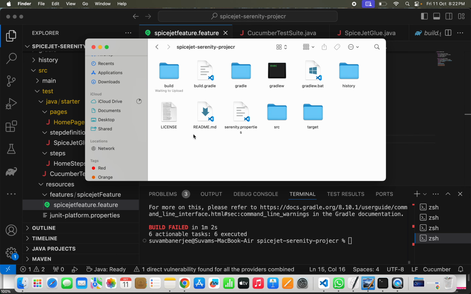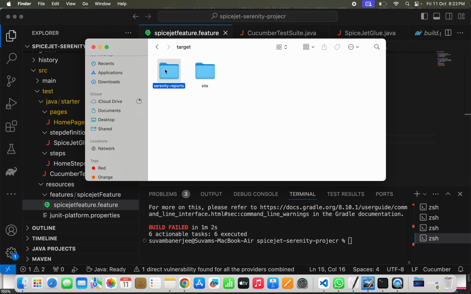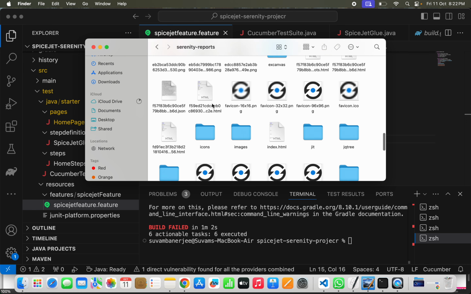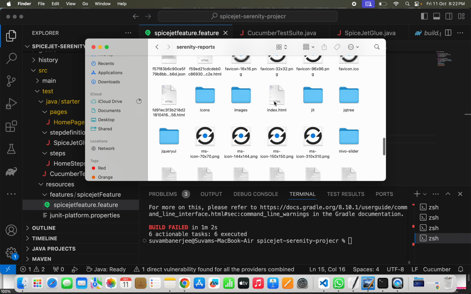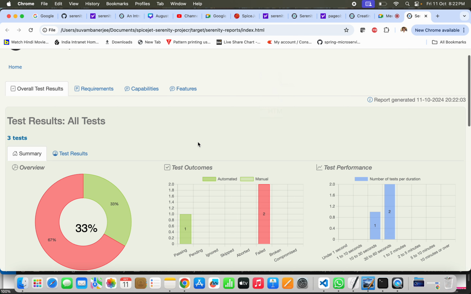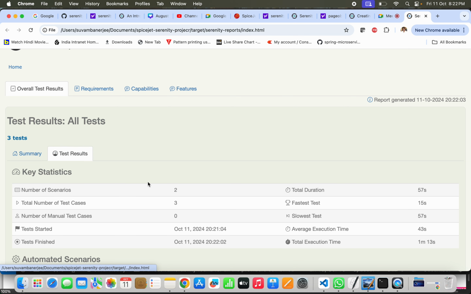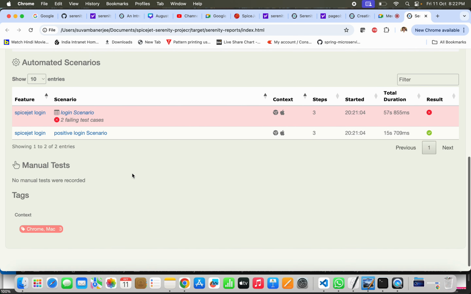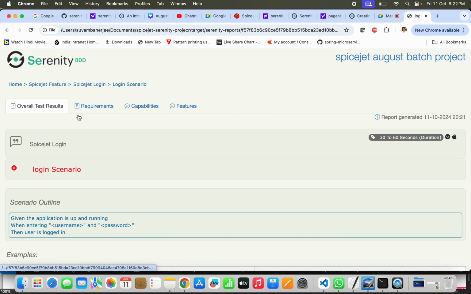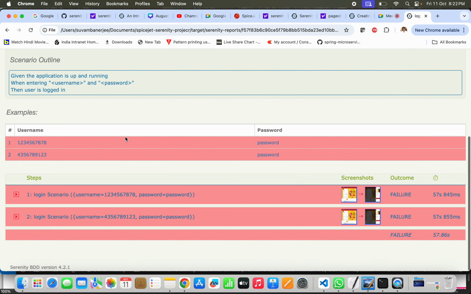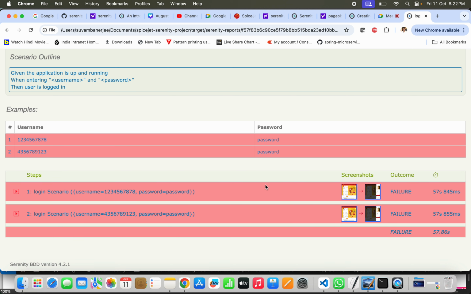Documents, target, Serenity reports. If you go to this HTML, index.html. Okay, again, I think both the scenarios failed or some scenario passed.